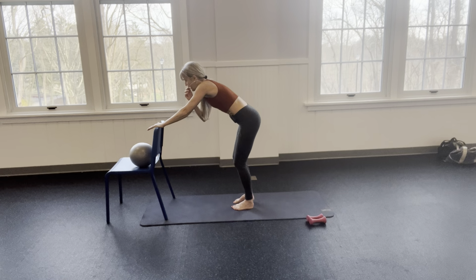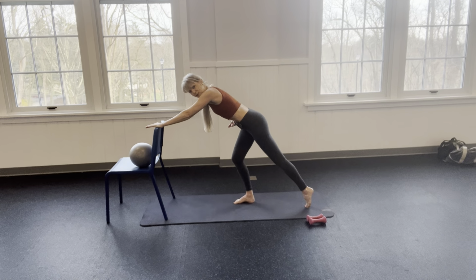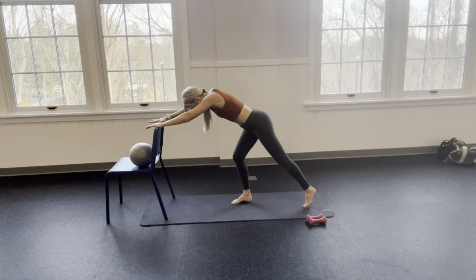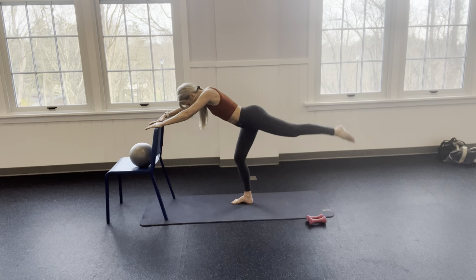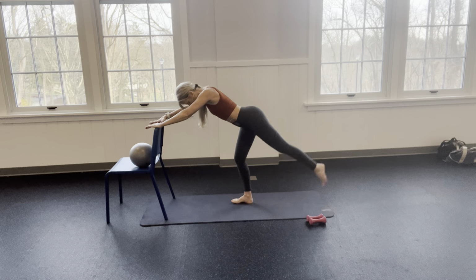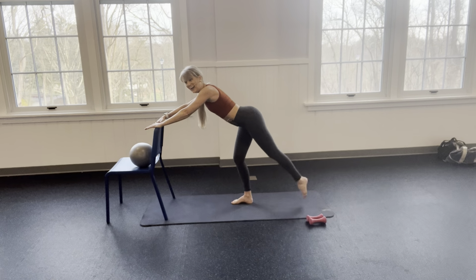Good. So I'm gonna keep my hands right where they are, keep my arms where they are. I'm gonna take my right foot, slide it back. My hip should be in a straight line, lined up with my shoulders. Soften that standing leg. We're gonna reach this back leg up and down. Squeeze your seat, drive the belly in. So we work those thighs pretty hard. Let's hit the glutes just as hard.